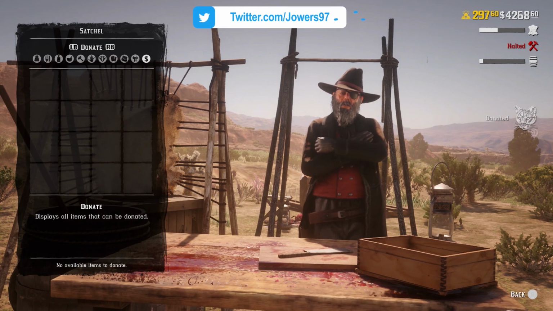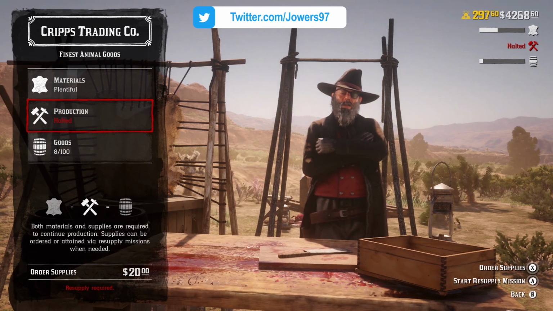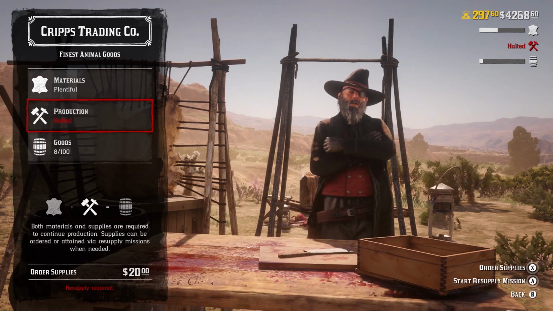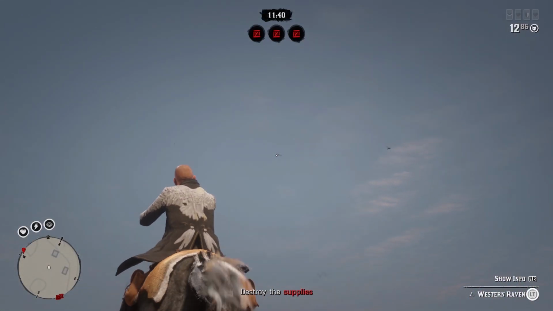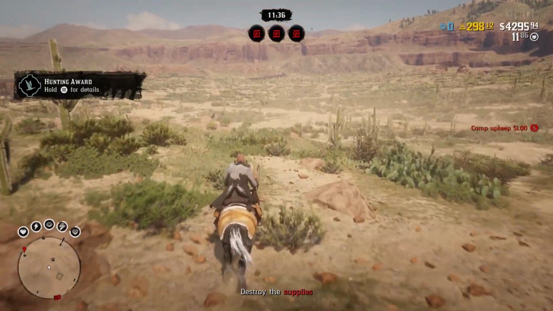That is not a glitch, that is a legit way to do it. It still takes a bit of time, but it's a lot quicker than just throwing any other type of animal part into the camp. Once the camp is up and running and it is making goods that you can sell later on, this is your time to go off and do some other missions.